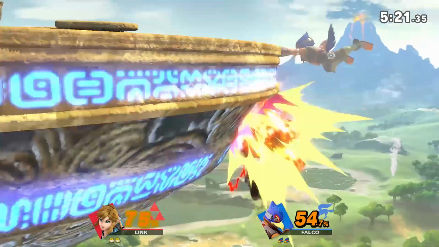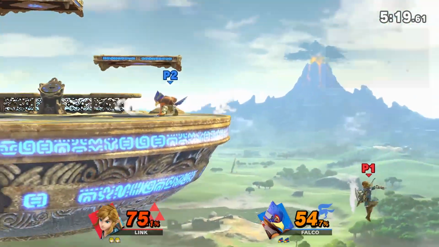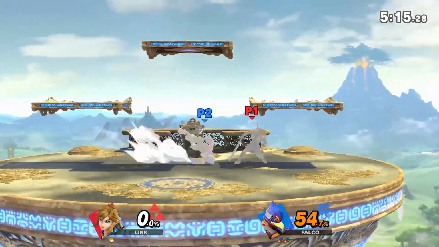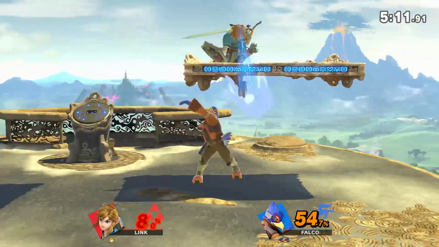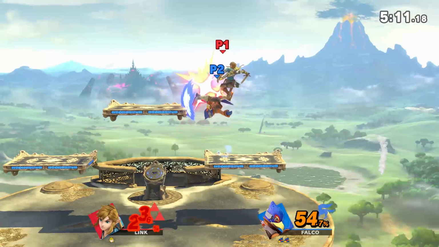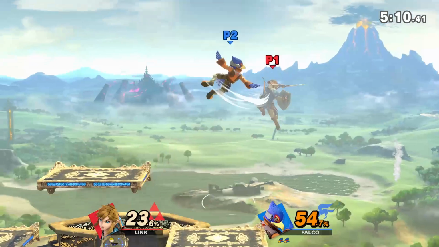Oh, this was a big mistake. I tried to edgeguard Falco and got too greedy, and I ended up getting gimped. Now Falco has the lead. Most of Falco's combos have been almost impossible to avoid, and this is the first time I managed to get an air dodge just at the end of it. So it can be done, but sometimes you just gotta take the damage and move on.